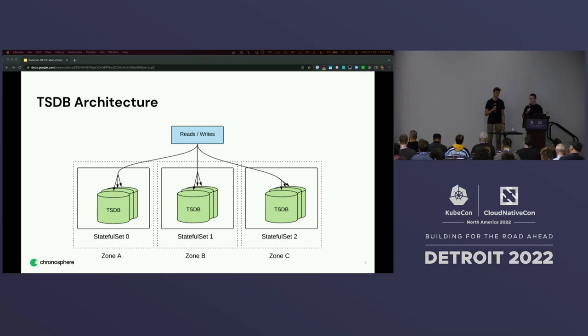All reads and writes are done through client-side quorum. So when you go to write data, as long as 2 of the 3 nodes that own that shard acknowledge the write and persist it on disk, then we consider the write successful, similar pattern for reads. But because all this quorum is done client-side, it means that the clients have to be aware of each unique database node in the cluster, have to be able to open a connection to it, and have to be able to individually address each database node.